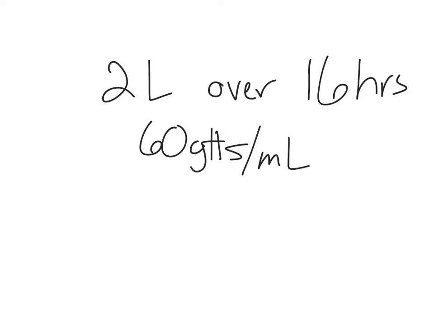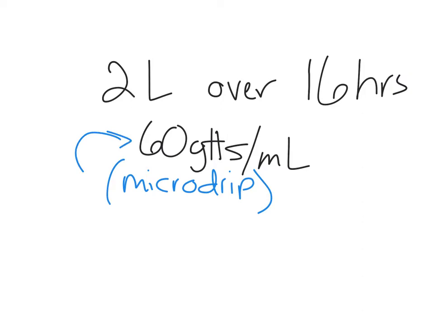And I'll tell you guys too, sometimes if you ever see micro drip tubing, that is a term given to this particular drop factor. Micro drip is always standard at 60. So if you ever see micro drip, that just means that your drop factor is 60 drops per milliliter. So maybe you're asked to calculate drops per minute, but you're not seeing a drop factor in there. If you do see the word micro drip, that's telling you to use the drop factor of 60. So just a heads up for future reference.